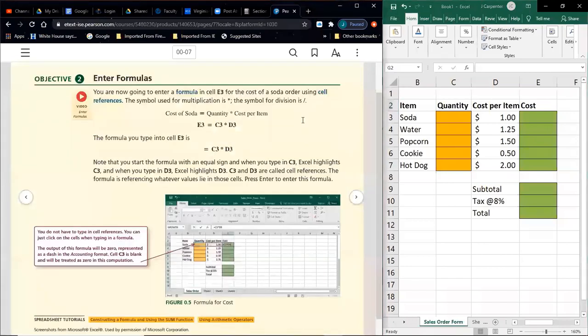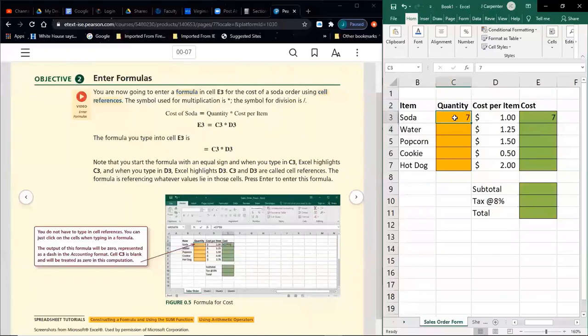All right, now let's get into entering formulas. Again, the 2 main points of Excel for us are using formulas to make Excel do the math for us and batch processing. So let's say I sold 7 sodas. I know that the total cost was $7. I could go in and format it as currency, but I'm not worried about that for now.